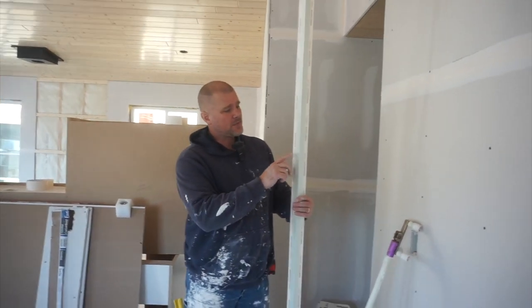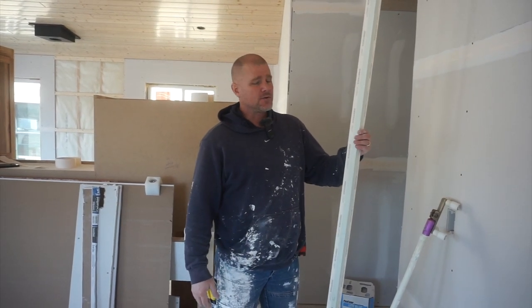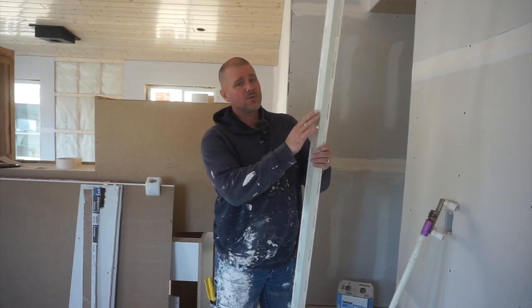And there are some called a bullnose, and that's going to be like a rounded corner. There's chamfer corners where it goes at a 45 degree angle. It all depends on the consumer or the preference of the homeowner on what kind of corner bead you're going to put on. So today we're doing the 90 degree and we're doing the paper face.